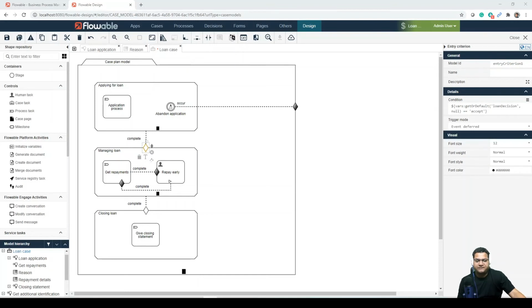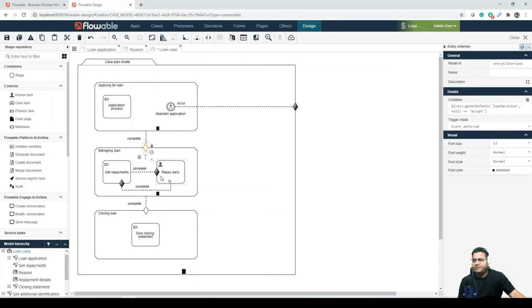The effect of this is that the get repayments process gets started automatically, which in turn creates tasks to get each repayment. If this process completes and all repayment tasks complete, then the process task will complete, and the exit criteria on repay early in return will make it complete. This is important to understand. You may see in the earlier videos where we showed a more practical use case, where get repayments was coming in a recurring manner until the repay early task was completed. This will leave all items in the stage as complete.